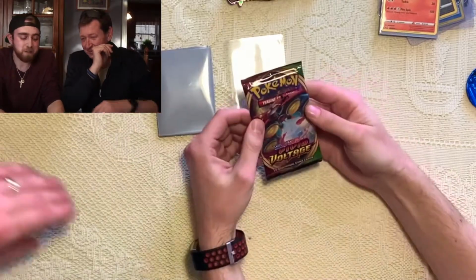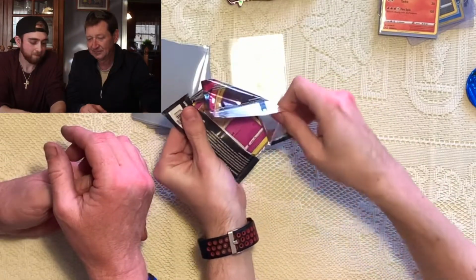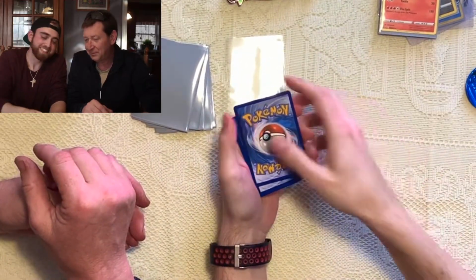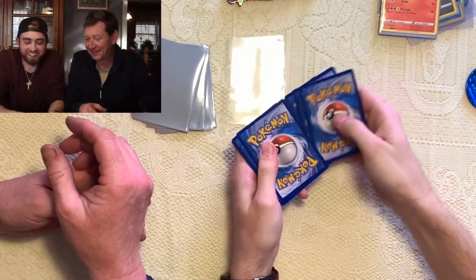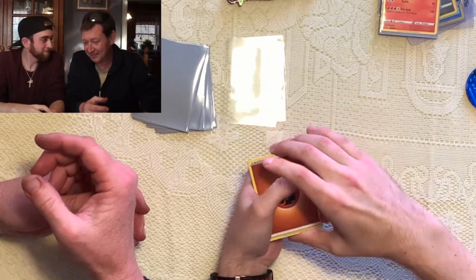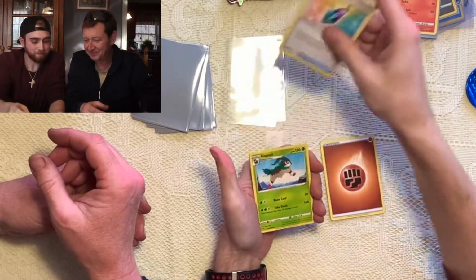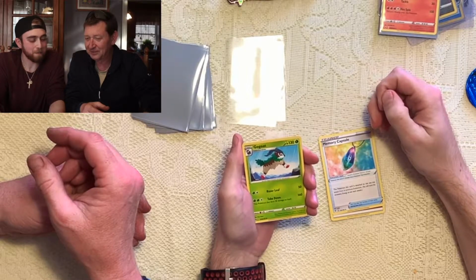All right, and the final pack. Let's move into the Vivid Voltage. Damn, bad luck. Oh, well, it's okay. How do you know you might get another Nickit? You never know. That's our favorite card now. You never know, right? Fighting energy. Yeah, I didn't look at all. Memory capsule. Go-Go, like Go-Gurt. That's what it reminds me of. Every time I hear that, yeah, it's like Go-Gurt.